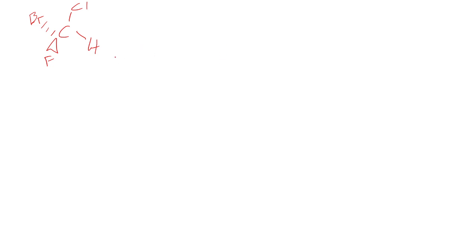I get this all the time that people go, okay, if I look at this direction, from this perspective, this is going to be, and then they go ahead and do R and S. They say, okay, the thing in the back, I don't count. I then look around: chlorine, fluorine, hydrogen, that would be the order there. And so that would be going this direction, and that would be S, right?